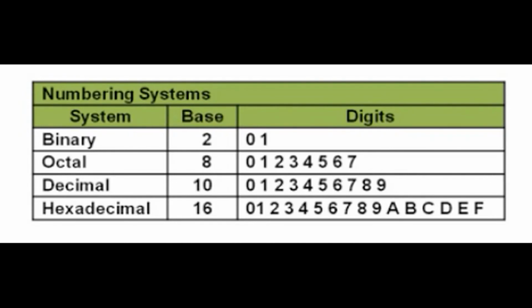Two other numbering systems often used by computer scientists are octal and hexadecimal, which are base 8 and base 16. In base 8, we use the numbers 0 through 7. And in base 16, we run out of numbers at 9, so the letters A through F are used to count for numbers 10 through 15. Both of these operate the same way as binary and decimal, but because they are powers of 2, they just work out better for math purposes for IT folks. Now that you're aware of them, you'll probably notice hexadecimal numbers here and there.